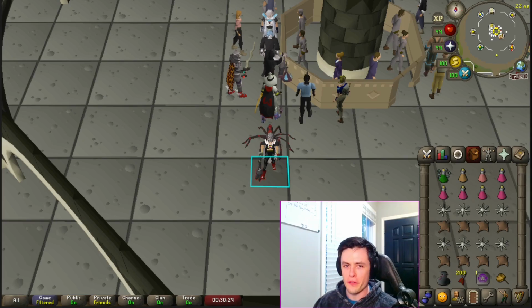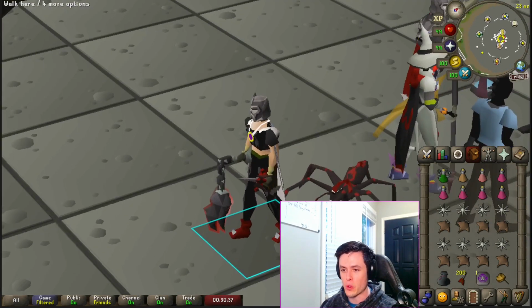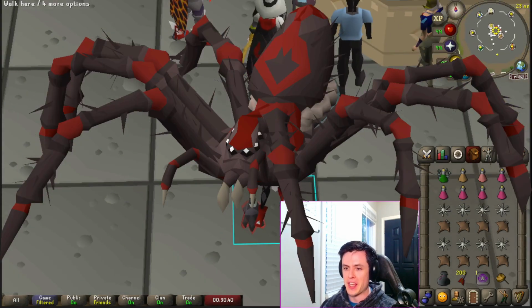Number 1. Alright, first up on our list, maybe a little bit controversial. I actually wanted to put this in my mid-game video, but I think it's more of an end-game content due to the avoiding PKers. Of course, we are talking about Venonatus.